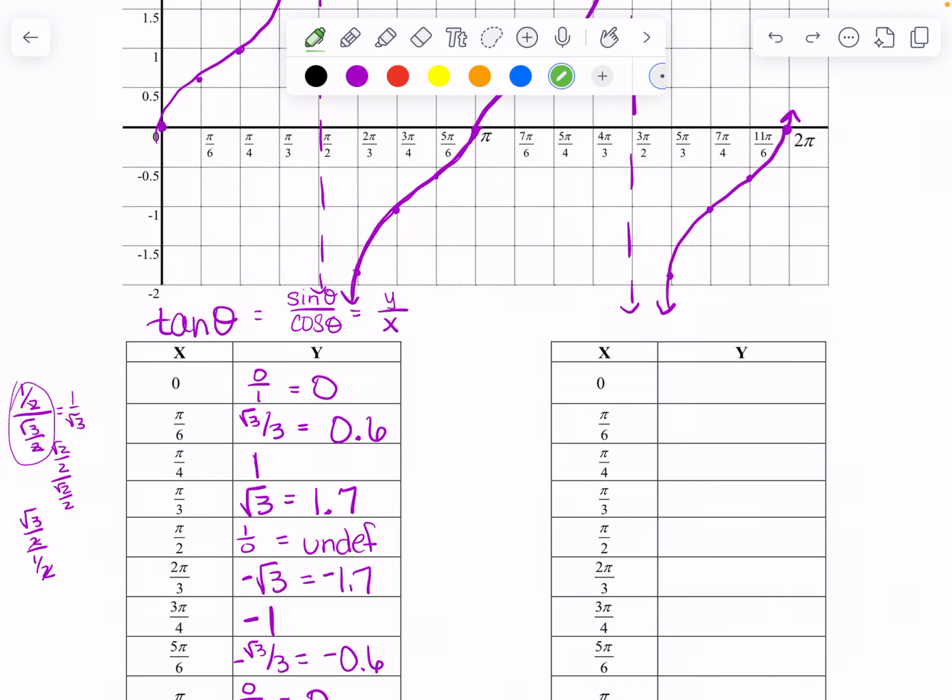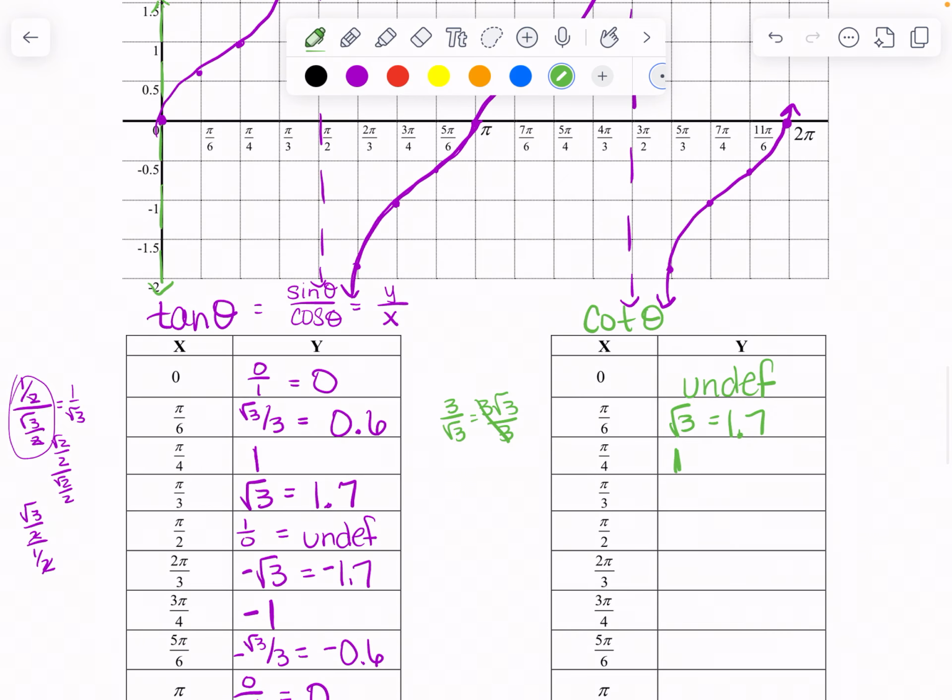Cotangent's a little bit easier. Let's just do the reciprocals again for this guy. So cotangent of 0. Remember when we had a 0 on the left, then my reciprocal is going to be undefined. Which also makes sense because on my graph, my purple graph is at 0. All right, when I flip this guy over, I get 3 root 3 over 3. 3's are going to cancel, so this guy is root 3. Decimal approximation of the root 3 is 1.7.